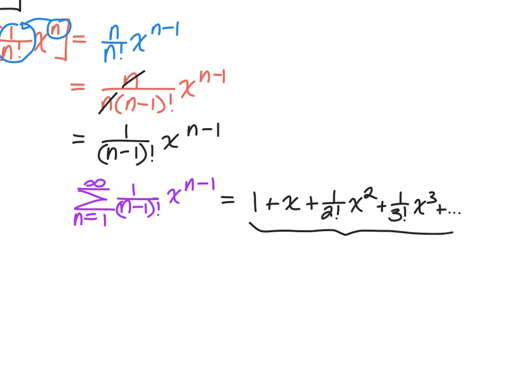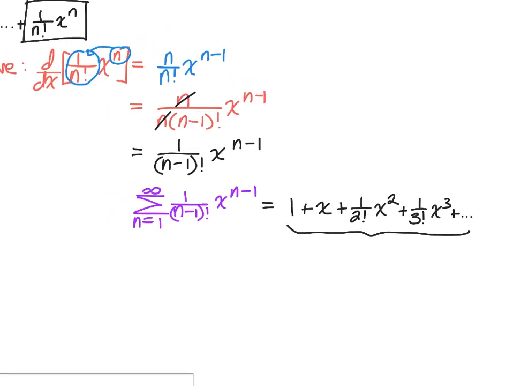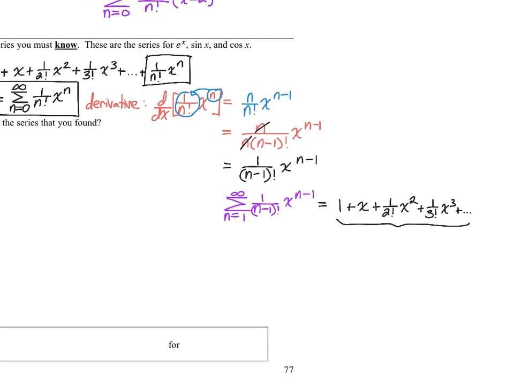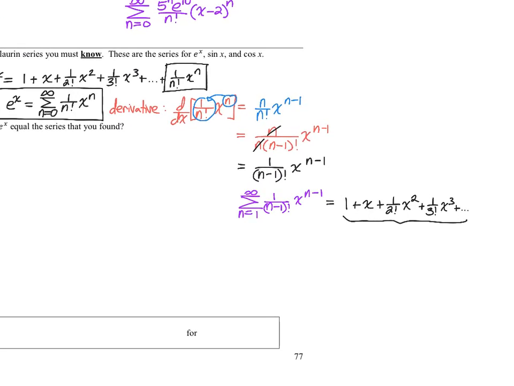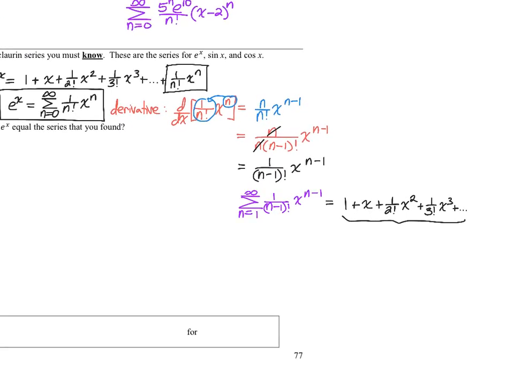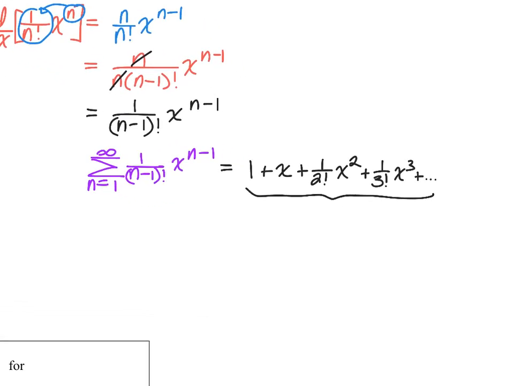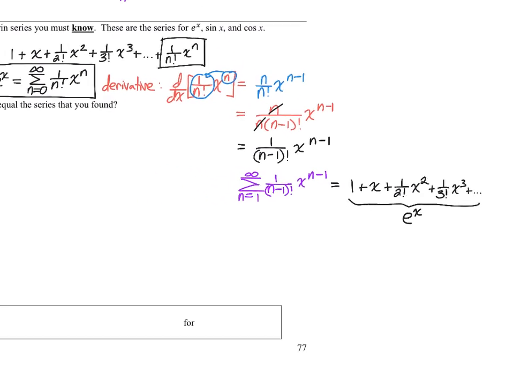What did I just come up with? This expansion, what is it the exact same thing as? The same as e to the x, right? By plugging in numbers to this new relation, I came up with the exact same expansion as what we started off with. So what we just discovered, through admittedly a different technique, is that the derivative of e to the x is in fact equal to e to the x.